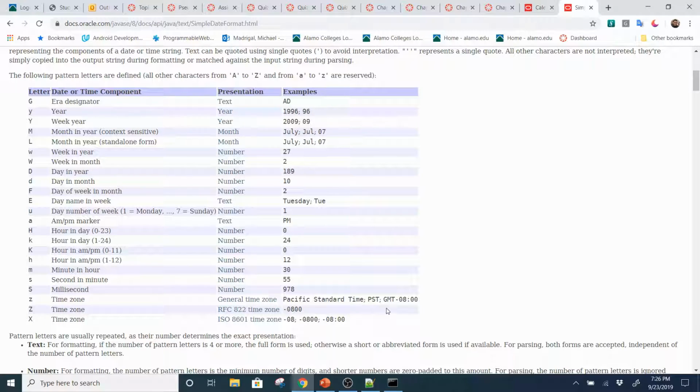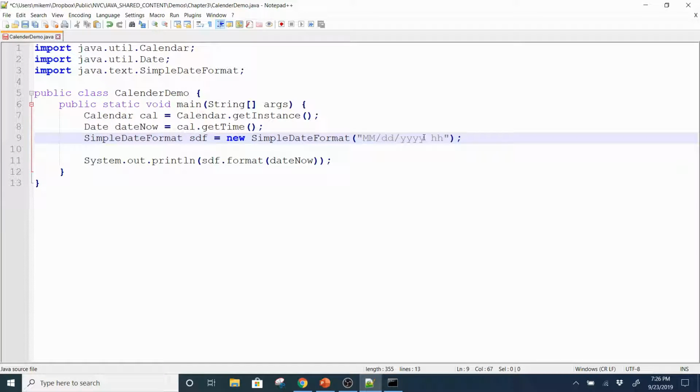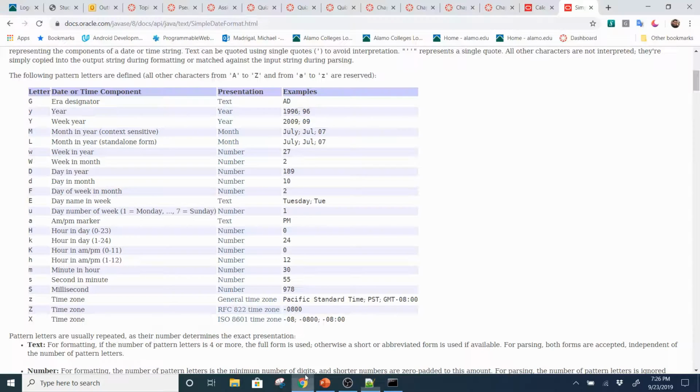So I'm going to format this a little nicer. I do want to know the hour, so I'm going to say HH, and then the minute they said was mm, and then for seconds ss. And let's say we want to know if it's AM or PM. They said to use an a. And say I want to know the time zone. I think it was z. Let me look back at it really quick. Lowercase z will give you the time zone. Uppercase Z will give you something else. Okay, so I want to do lowercase z.